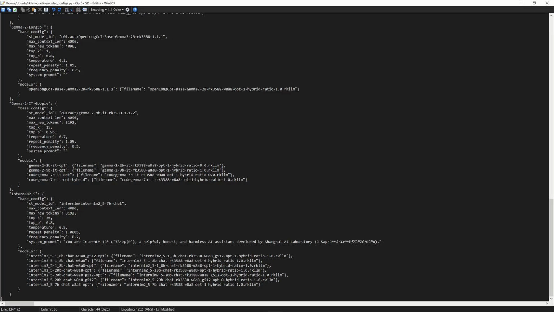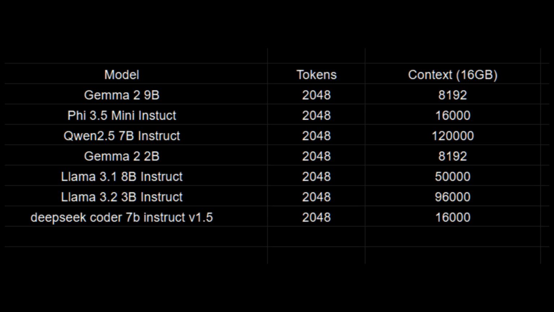The last setting we care about is called maximum context length. For those that don't know, it basically increases the amount of text that the model can process at once. And we care because higher context increases RAM usage. For Gemma 2, I can set it to the model maximum of 8192 for both the 8 billion and 9 billion parameter versions. For other models, it's not quite as high. And here's a quick summary of the maximum context I was able to use with 16 gigabytes of RAM. If you set it too high or beyond the model's maximum, it will cause the script to crash.